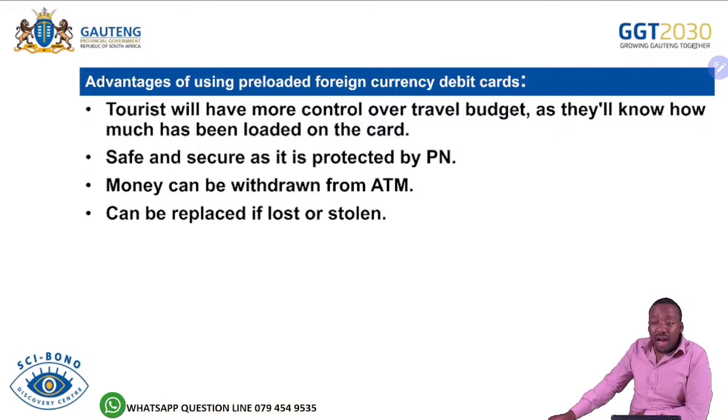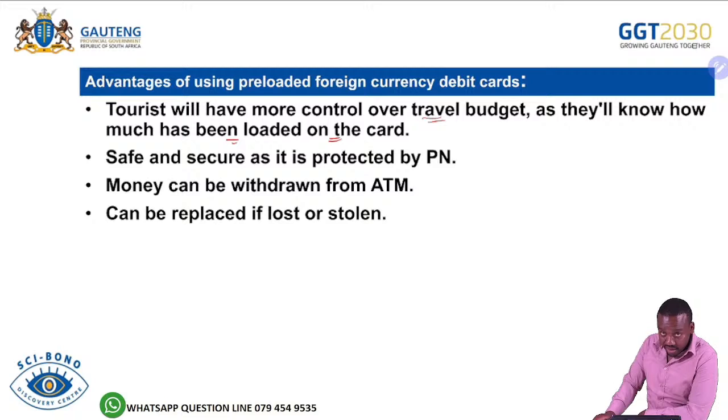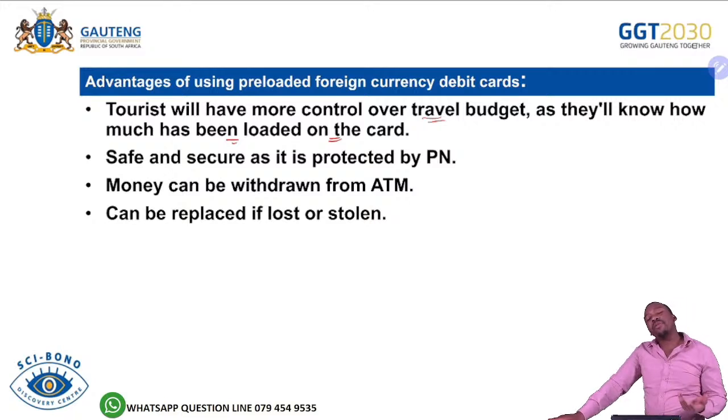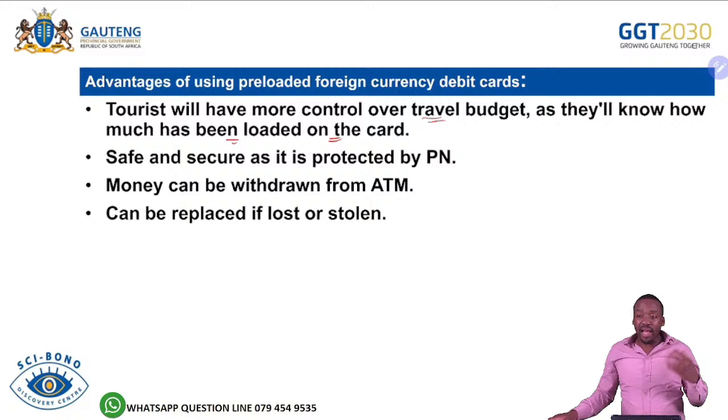Let's look at a few advantages of using a preloaded foreign debit card. The first advantage is that you have more control over the travel budget, as you will know how much money has been loaded onto the card. So you cannot overspend here, right? Tourists will have more control over travel budget as they will know how much has been loaded onto the card. And remember, you'll get SMSs as you spend the money, with the balances and so on.